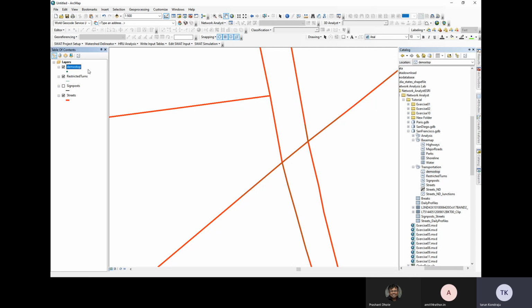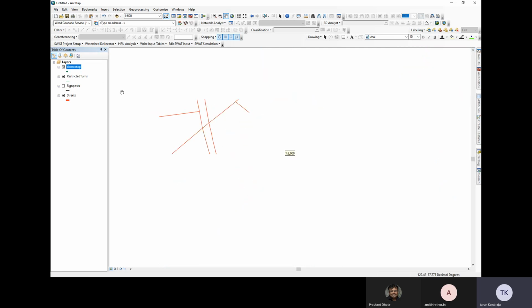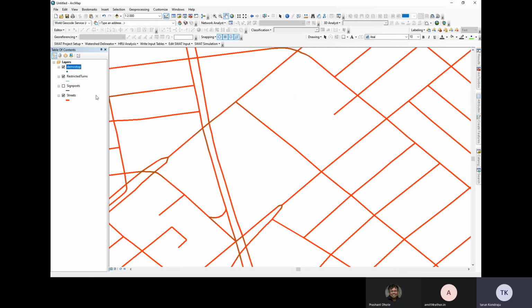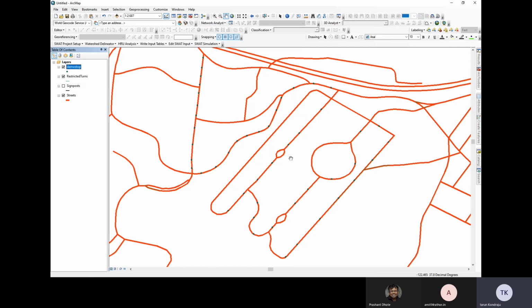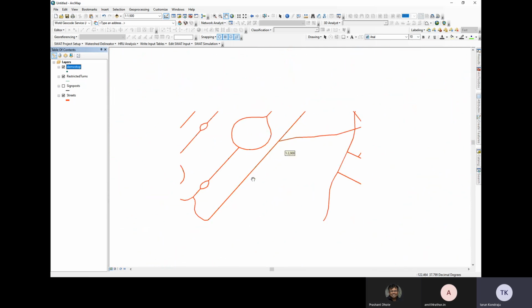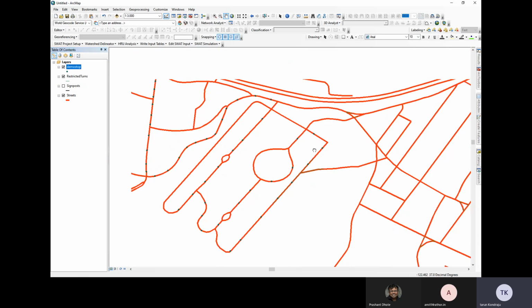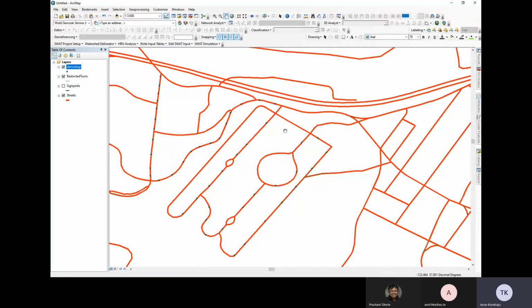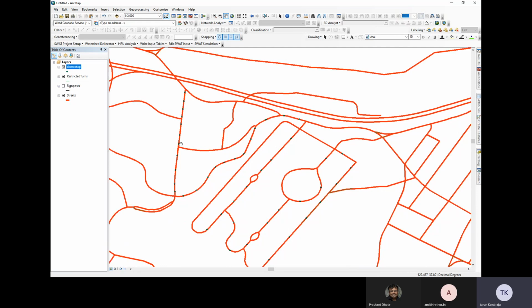Let us demo stops. If you have stops, you can take zoom to layer. These are stops on the road network, like bus stops. If you want to create an analysis of how a bus will go, you have to create a bus stop like this, and then you can generate using the network analysis. You can generate the road network, but right now it is not important for us.